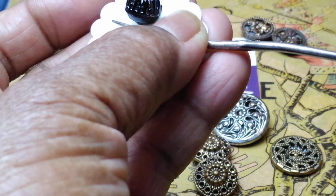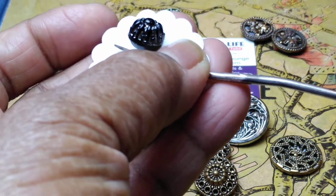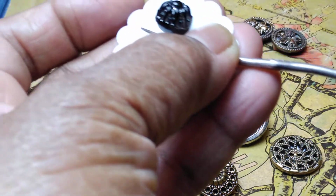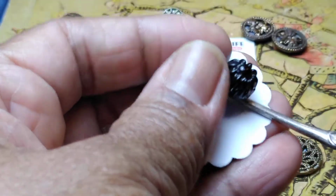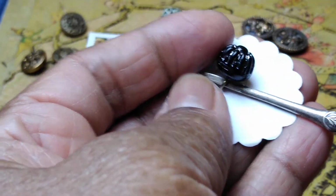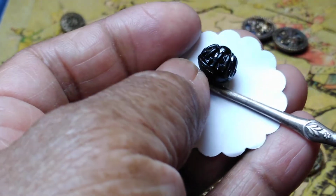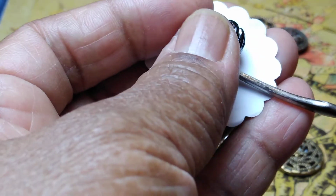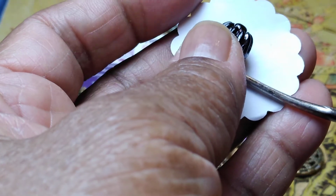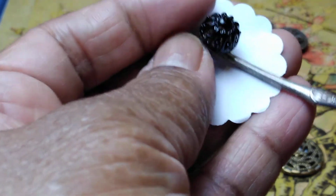add a half packet of Knox gelatin to your pudding mix and put it in a Jello mold, first you have to lightly spray the Jello mold with some cooking spray so it doesn't stick, and then you pour your contents in there. And when you unmold it, it's like the yummiest treat, because now your pudding has almost a Jello consistency, but it's actually pudding, and you only use half a packet. So quick menu idea right there for you.